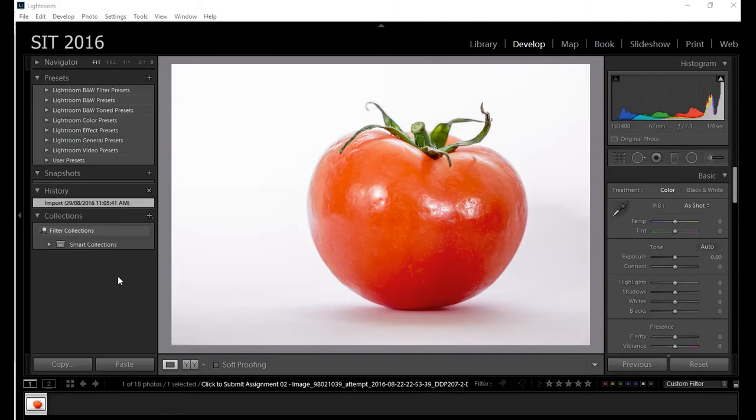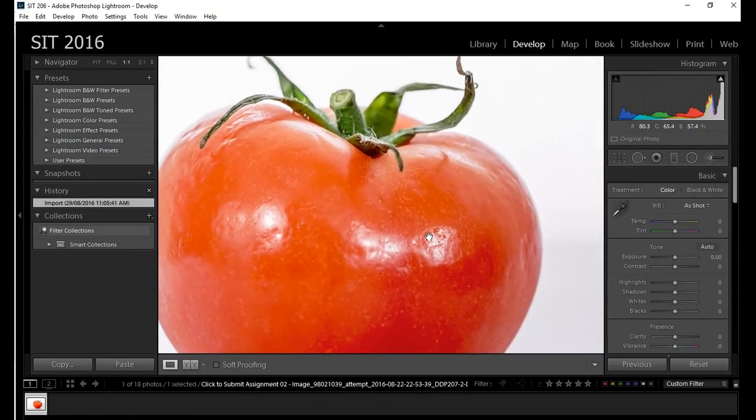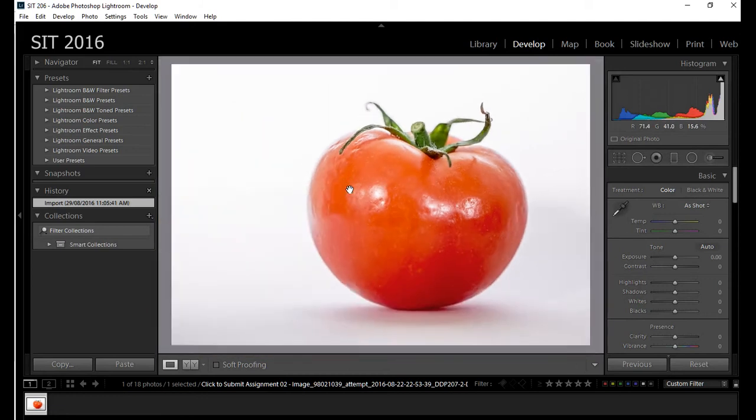The first thing that jumps out at me is the quality of your tomato isn't fantastic. It's got quite a few bumps and patches on it. I think that might just have been that it's sat maybe in the fridge too long and got too cold. It might just be that it's got bumped. But you really need to make sure that you're picking the best fruit that you can.